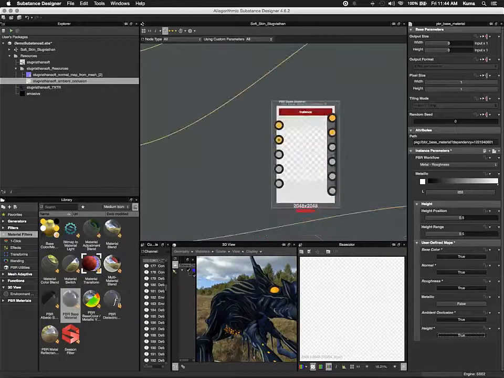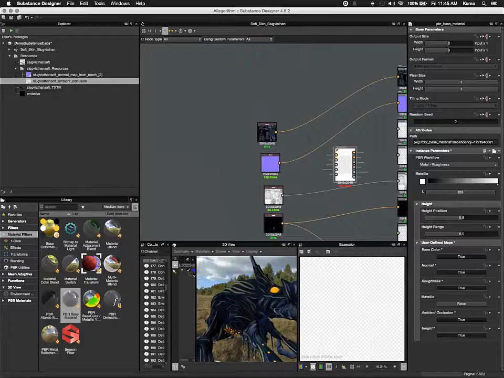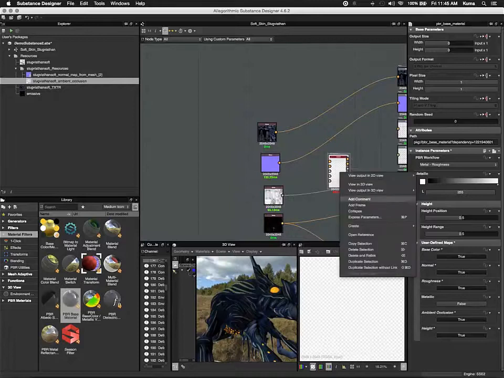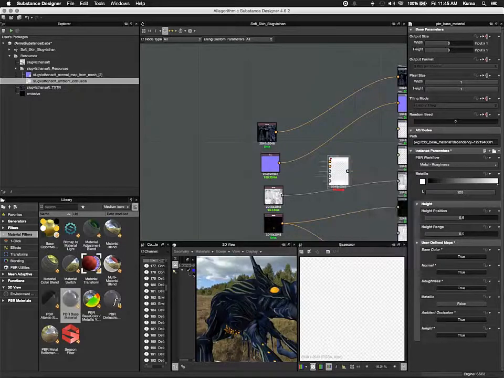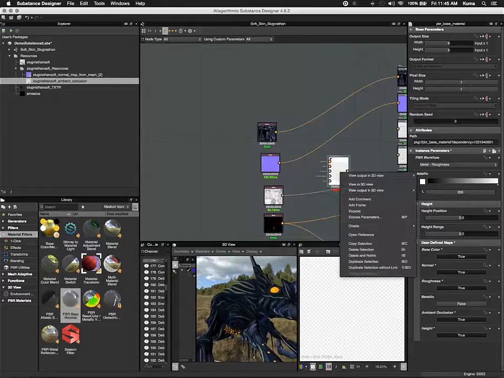All right, so now that we have this node, and the reason why we want this node is because this allows us to do some interesting things. It helps us connect, because what we can do is we can end up collapsing this to a single output. It'll help us connect all these maps and simplify our outline. It's just a matter of organization as well as processing the color a little bit differently. So let's go ahead and expand that.